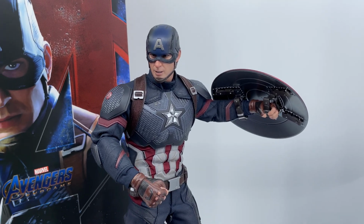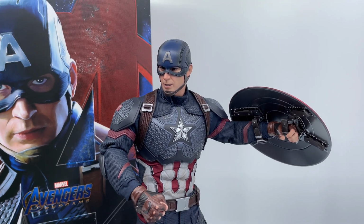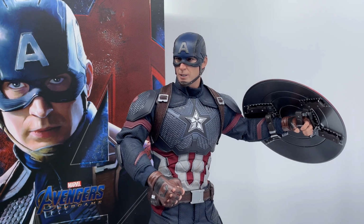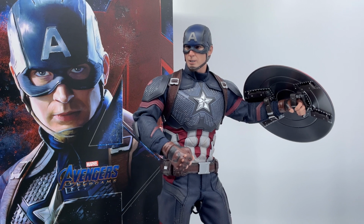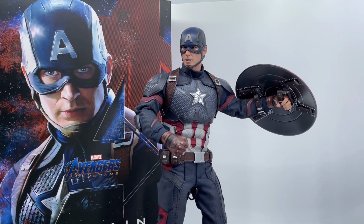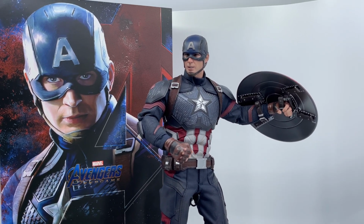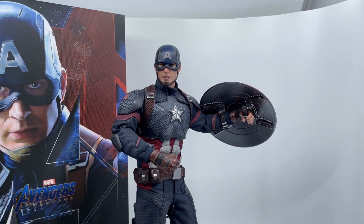So there he is from the front. Quite a nice pose, and you could hold him like this in your display cabinet. It wouldn't be too stressful on any of the joints. Yeah, man, he looks great. I like that faceplate because it works both ways, neutral and a bit of a snarl.